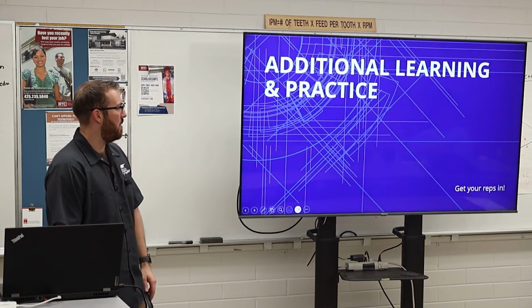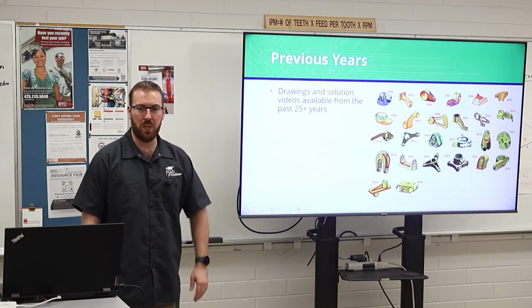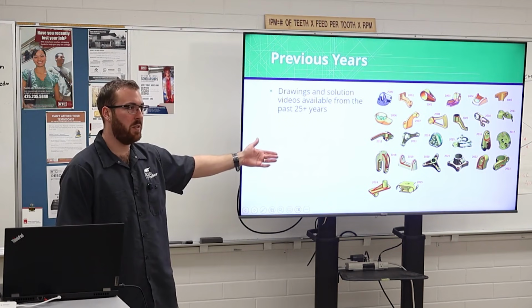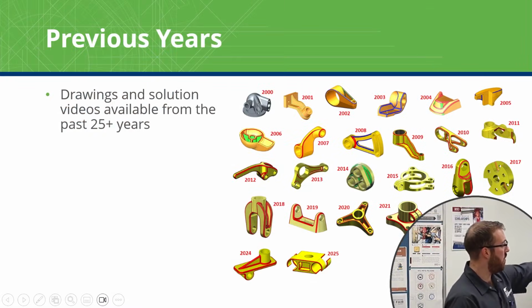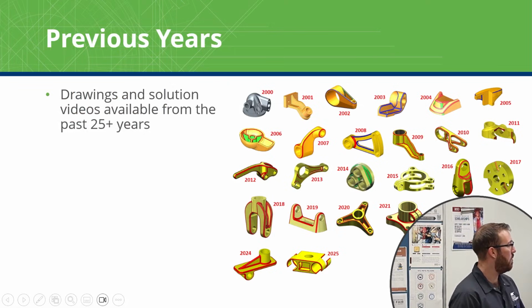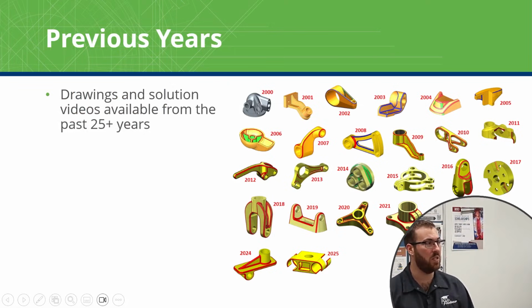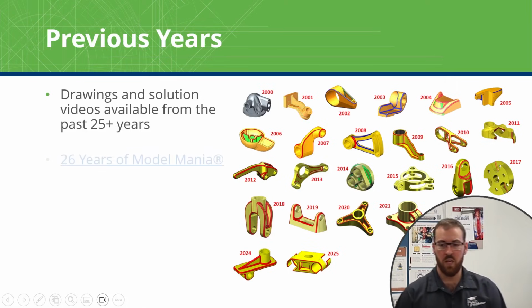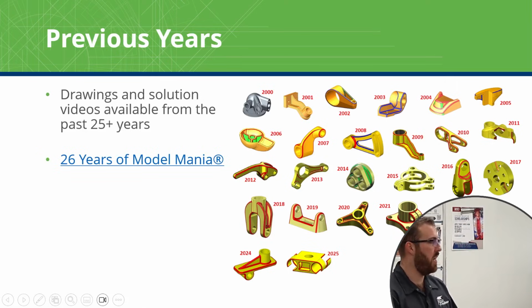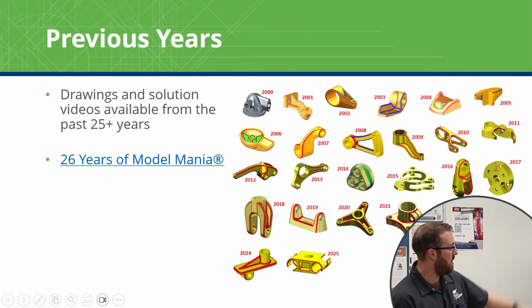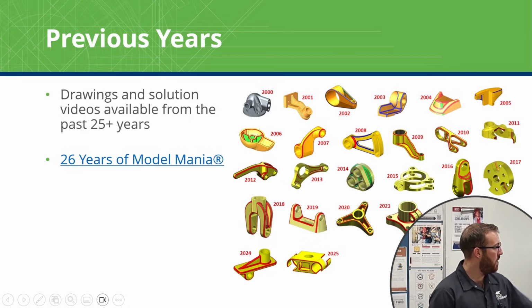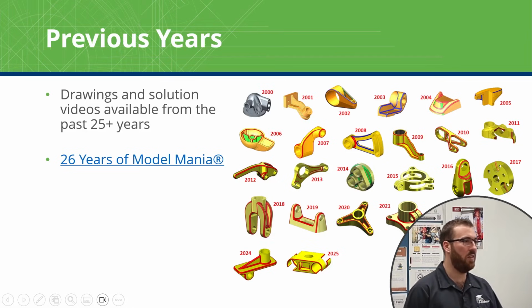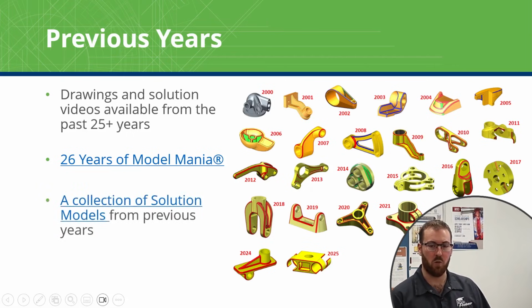Last thing I want to wrap up with here is some additional learning and practice. We'll move through this pretty quickly, but check out previous years. This has been going on for, it'll be 27 years now, and we have a history all the way back to 2000 when we ran it for the very first time, and the drawings and solution videos are available for those. There is a blog article that Jen Dirksen has published called 26 Years of Model Mania. Presumably it'll be 27 years of Model Mania, so on and so forth. And she's got all of these drawings and all the solution videos there.